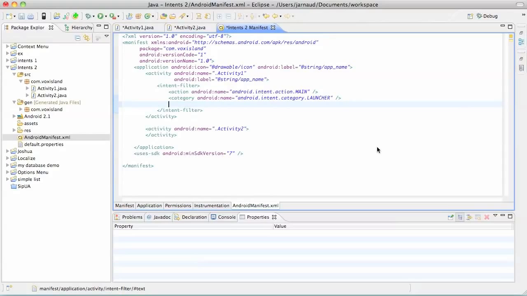Well, first, if the intent is explicit, it's a no-brainer. We know what class to launch, and the only candidate is the good one. When it is an implicit intent, then Android will have to select the best candidate if there is more than one. Once again, if there is only one, it's a no-brainer.